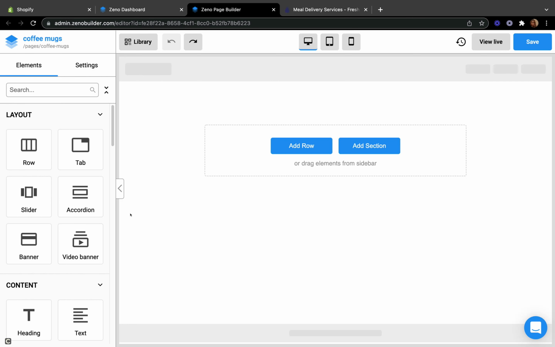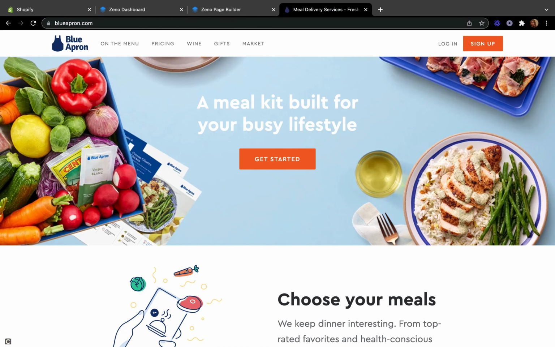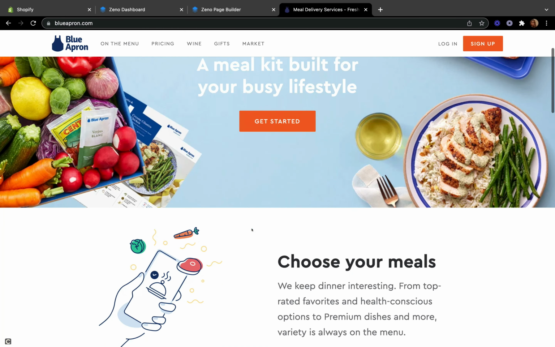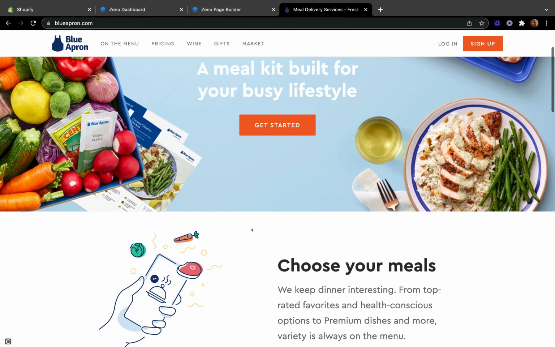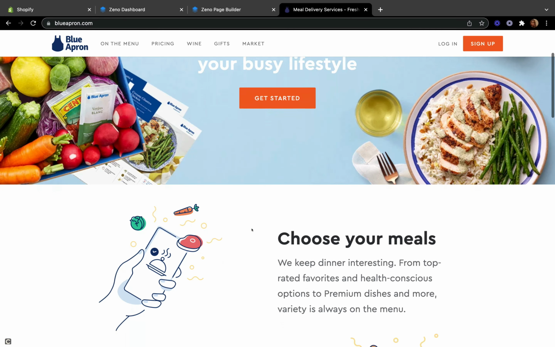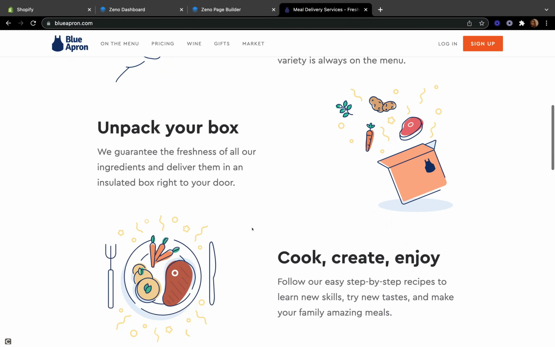Now let's go and start actually building our first landing page. So what you're gonna need to do is to look at the pages that you're taking inspiration from. Like me, I'm taking inspiration from Apple, and try to figure out what their sections look like and where you're going to duplicate it on your store.